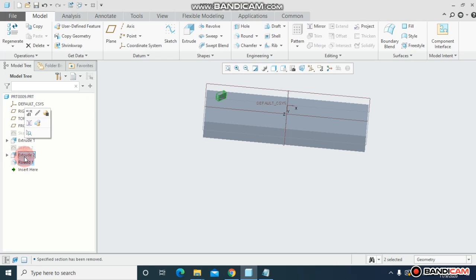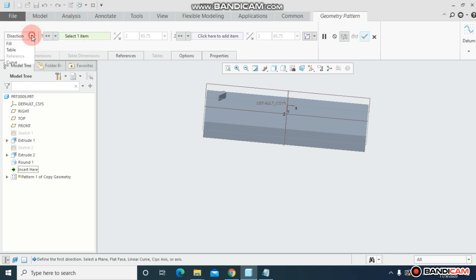Press and hold the Control and Shift keys, and come to Pattern, Geometric Pattern, and here choose this direction. Just flip the direction and give the entities. Right now I'm keeping it 7, and sorry, 7 is still less, let me give it 12, or 13 is fit right now.